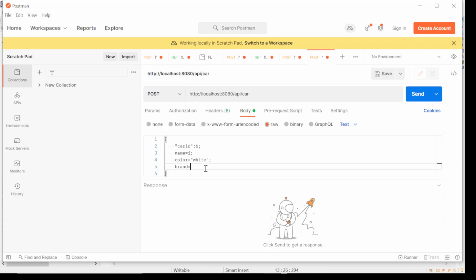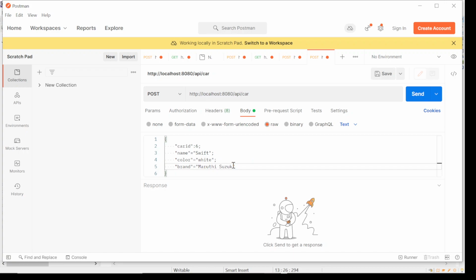The brand is Maruti Suzuki Swift. So now let's give everything in double quotes. That's what the JSON is. This is how the JSON structure will be. Color and brand. Okay, now let's see something more.